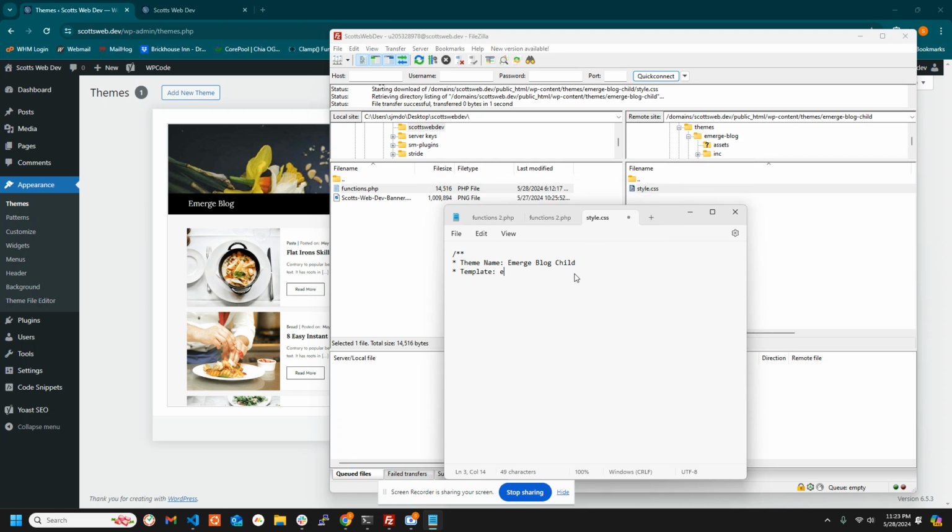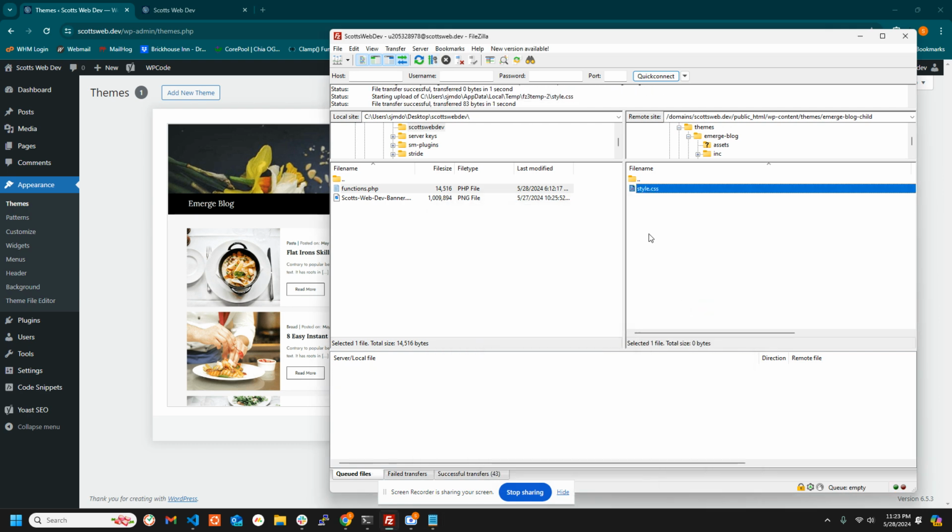So here we'll put emerge-blog. And I do want to add some version metadata here too. And that's it. This is a CSS style comment. It starts with a slash and a star, and ends with a star and then a slash. So we'll edit that, we'll save it, and then upload it.